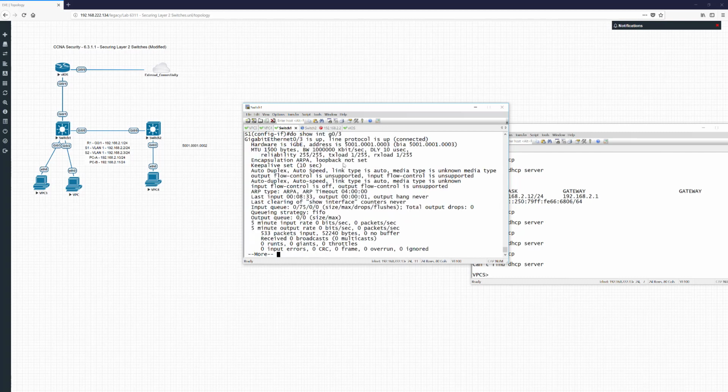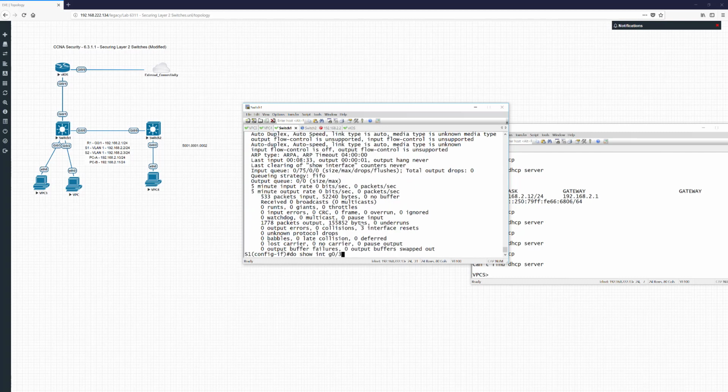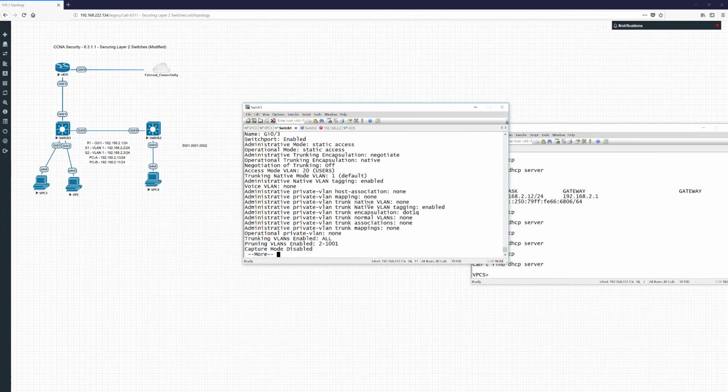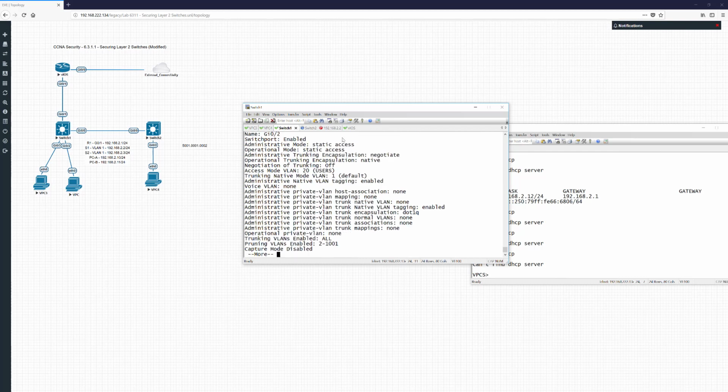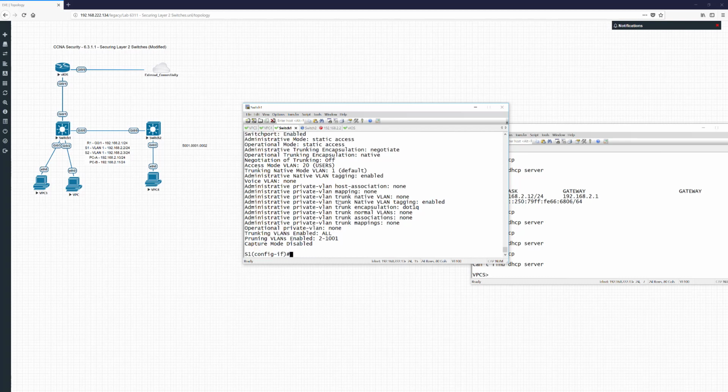Gig 02 active. Just have a look at the stack access. Enabled.